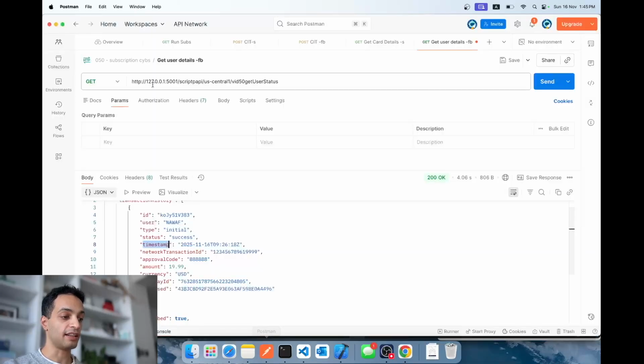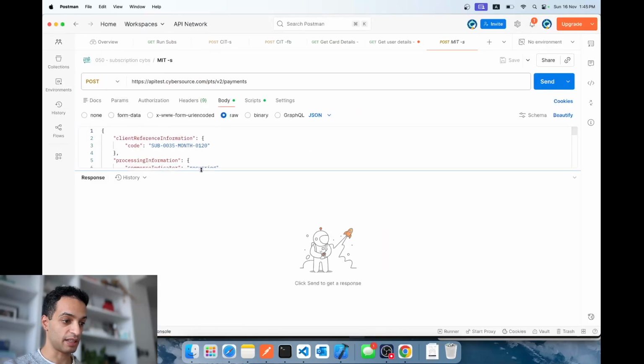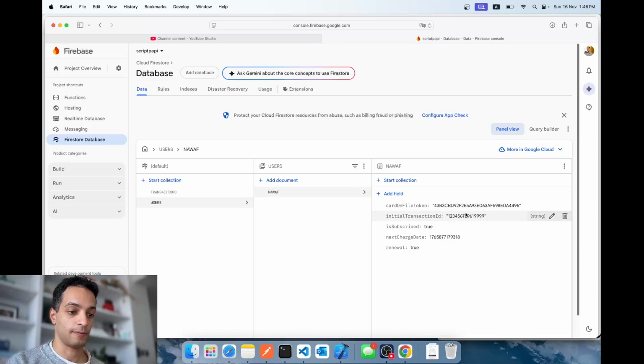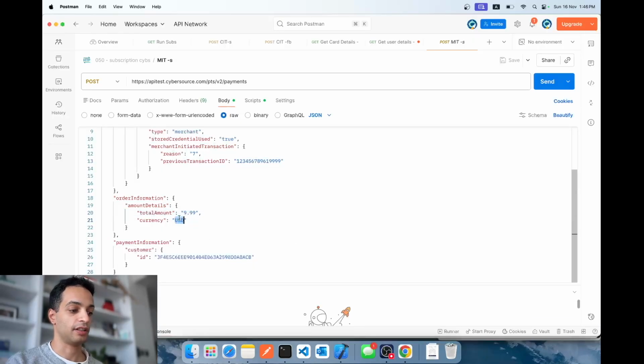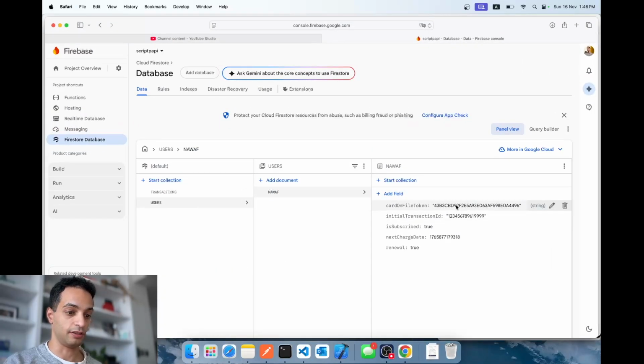And the way we're going to do that is using this API call. It doesn't look very different from our previous payment API call. Here, we just set commerce indicator to recurring. We say that the initiator type is merchant, and that we're using stored credentials. And we say that this is a merchant initiated transaction and give it a reason value of 7. 7 means recurring payment. Then the previous transaction ID is going to be the network ID that we stored in the first API call, which is this value. Then you set the amount, the currency, and then you use the token here to pay instead of the transient token, which you already have stored in your profile here.